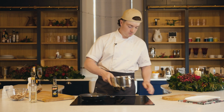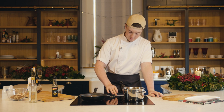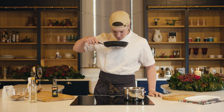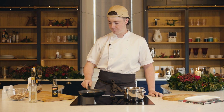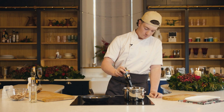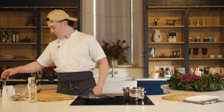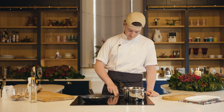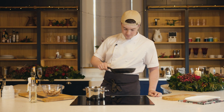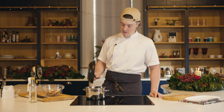I'm going to bring this to the boil, get this sugar dissolved, and then add those aromats as well. Get in there. A little bit of soy. They're lightly toasted now, so they're going to go into the pickling liquor.